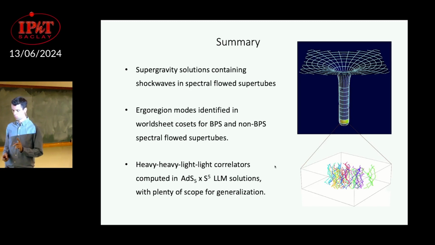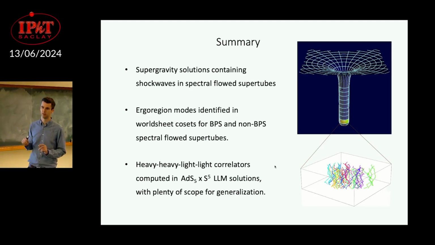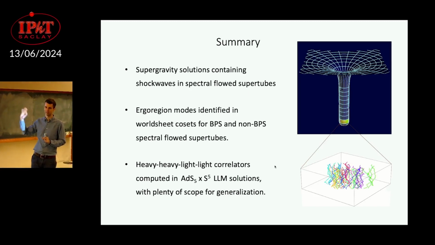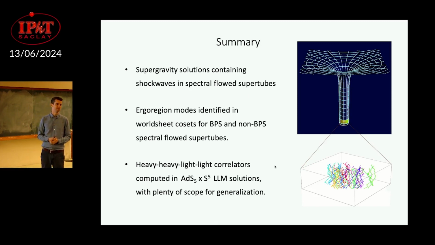So n equals 2 is what I'm focusing on here, and the solution that Nick is talking about is something everybody will hear about after lunch. It's also for n equals 2. So at order alpha, these solutions are the same. The difference comes at order alpha squared and higher. So there, of course, when one has a perturbative solution at order alpha, there are infinitely many completions. So there are infinitely many LLM profiles, if you like, that start off with the same linearized deformation. I'm taking a particular one here, but there are other ones that you'll hear about later. Other questions?